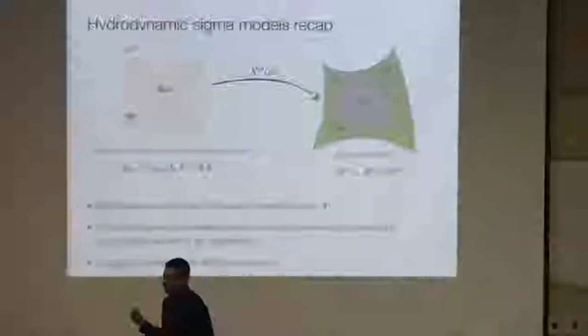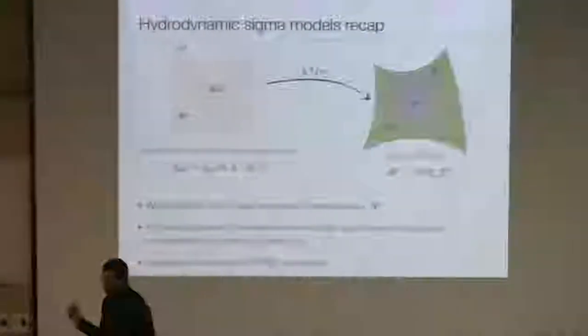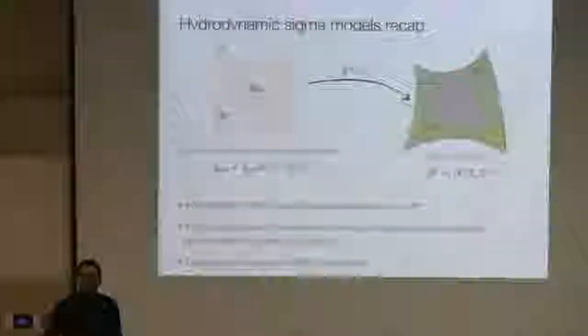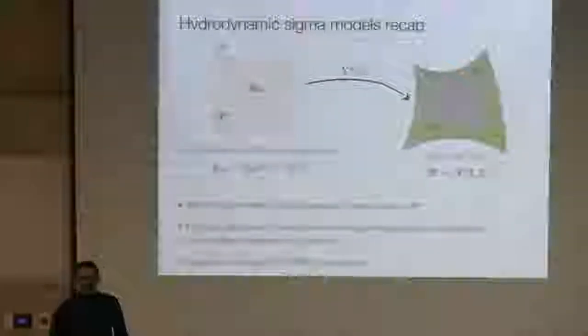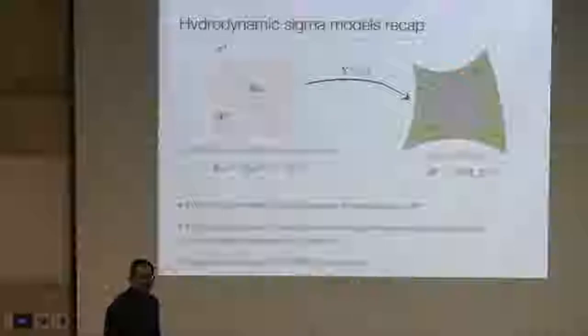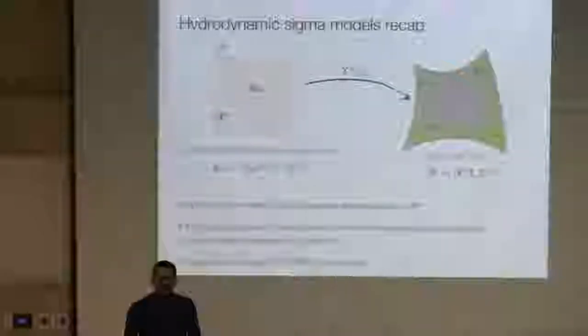Okay? So if I asked you, if you didn't have any other piece of information, and I told you, start with QCD, and below the symmetry breaking scale, when you just have hadrons, the effective field theory is the chiral Lagrangian parameterized by pion fields. You're going to say, where did these pion fields come from?